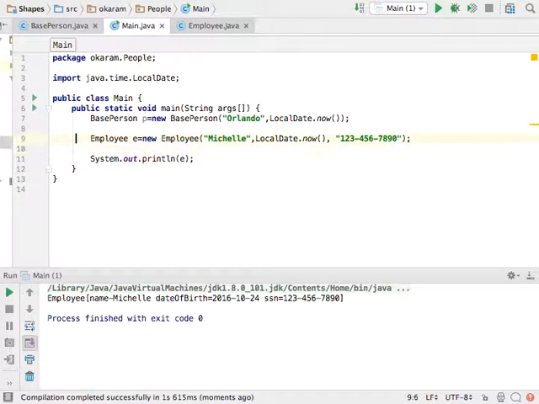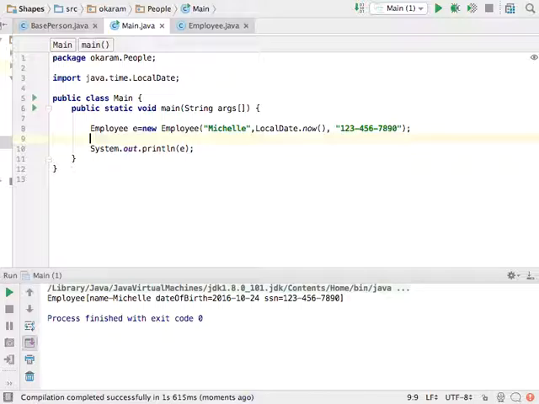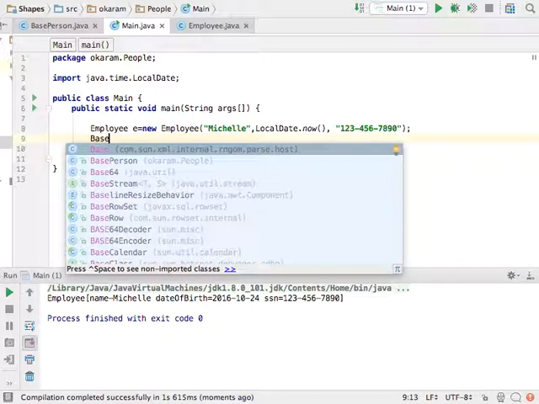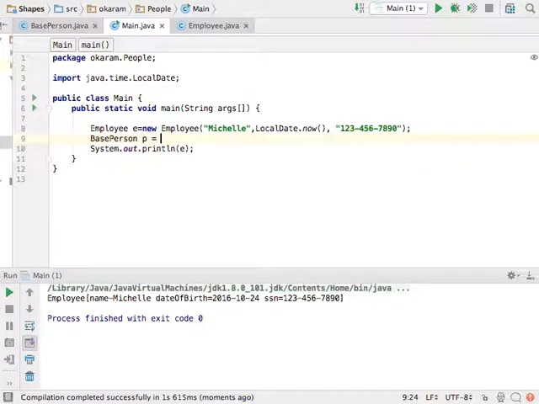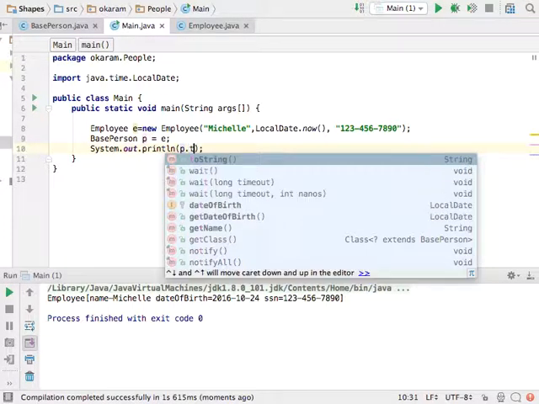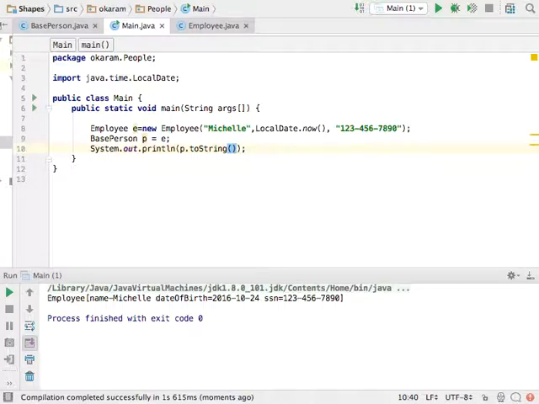Now what happens if I do this? Which toString method gets called? So is it going to print base person or employee?